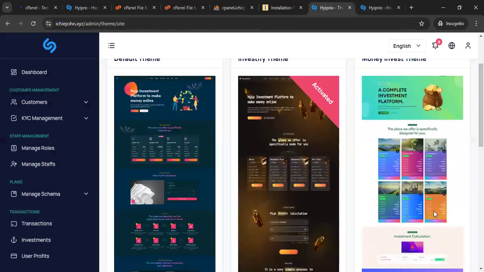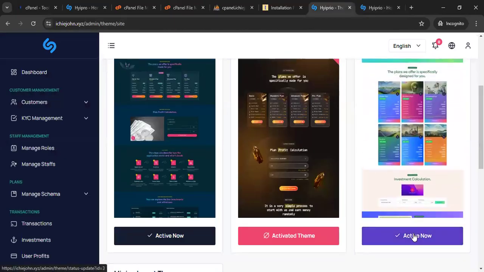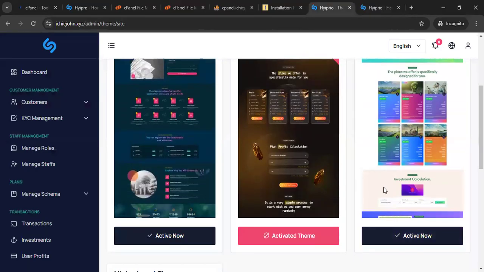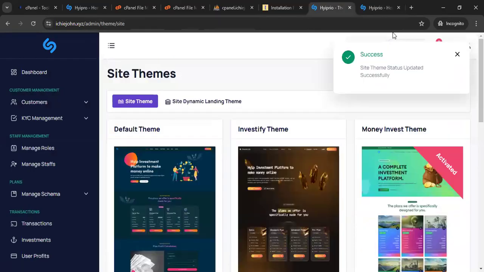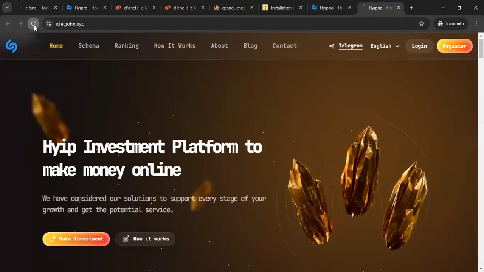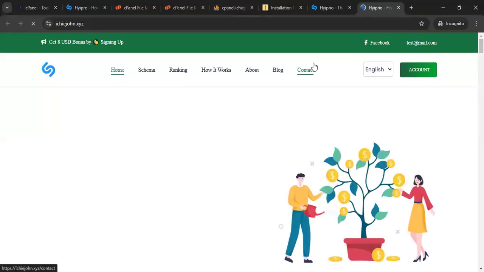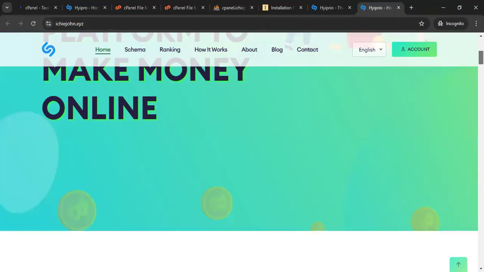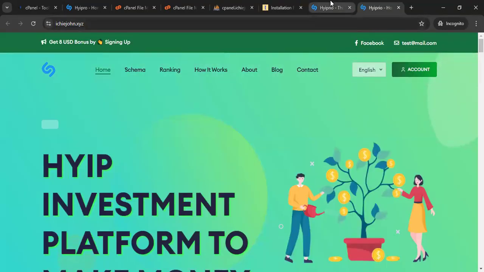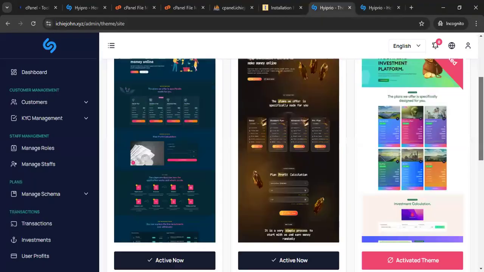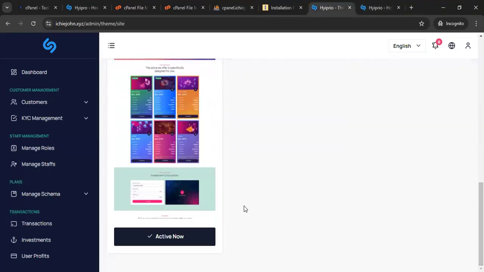You can change the theme. You can change it to this one. So let's say your customer wants a different theme, not this, then you can just use this particular theme. Or you can change to this one. So once I come over to this place and I refresh this, you're going to see that it has changed automatically to something like this. As you can see, this is how it looks like. And you can also change this theme.